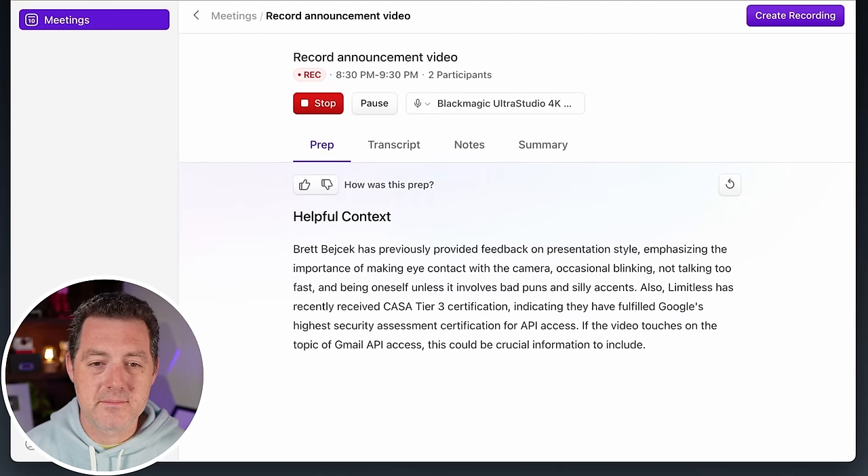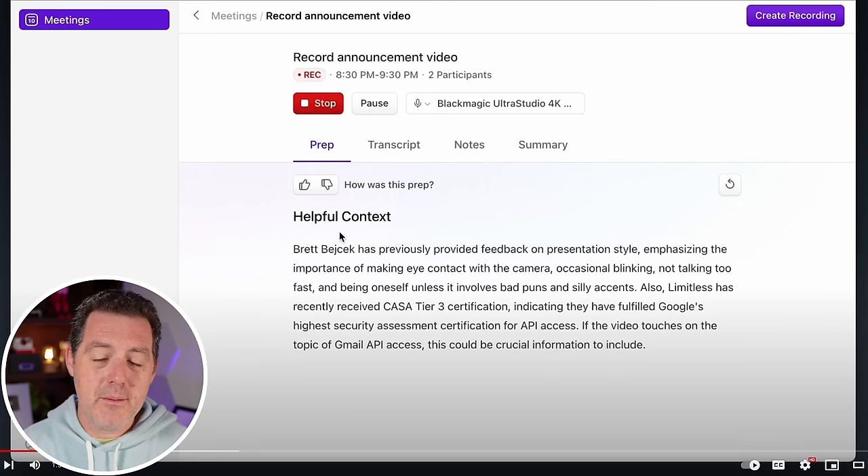To overcome the brain's limitations — specifically memory and focus — our brains are bombarded with notifications and information. Multitasking is a myth; we can only really do one thing at a time. When you're in back-to-back meetings, taking notes, tracking action items, and preparing for the next meeting all prevent you from connecting with the person right in front of you. Limitless automates all of this. The web app uses the context of your past, summarizes it, and gives you helpful tips at a glance.